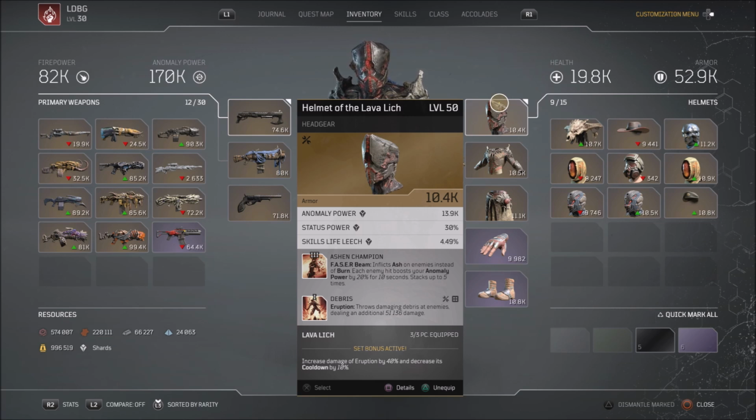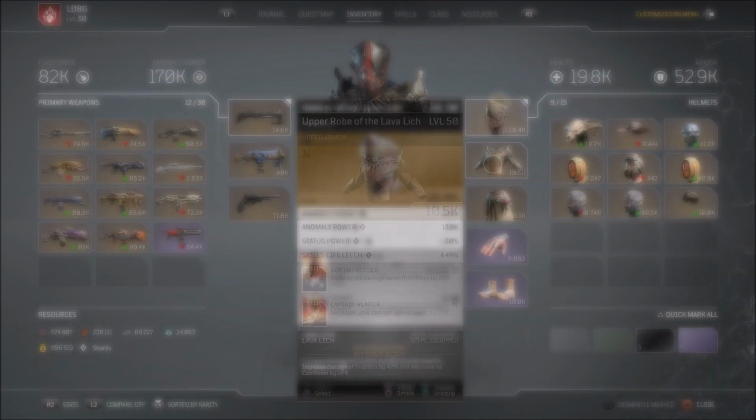Now, I'm cool with that Eruption increase by 40%, but that decrease of cooldown only 10%? I mean, they could have done 20, even 25. If I got a skill that on the low end is at 20 seconds, they could have put 20% on there, no problem. I mean, come on. But hey, maybe in the future. But other than that, guys, I've been loving this helmet. That first talent is definitely where it is at.